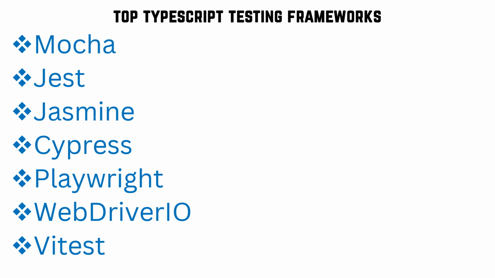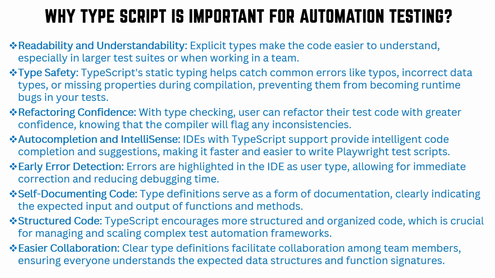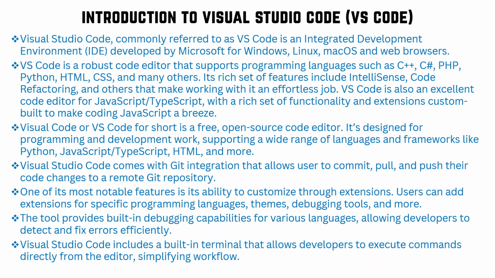Then a couple of important top testing frameworks in TypeScript like Playwright, Cypress, WebDriver.io, Mocha, Jasmine, Jest, and Vitest. Okay, TypeScript is really important for the automation testing world due to readability, type safety, understandability, refactoring confidence, autocompletion and IntelliSense, early error detection, self-documenting code, structured code, and easier collaboration with different team members.